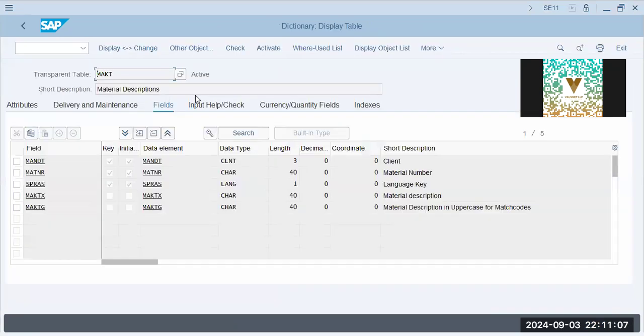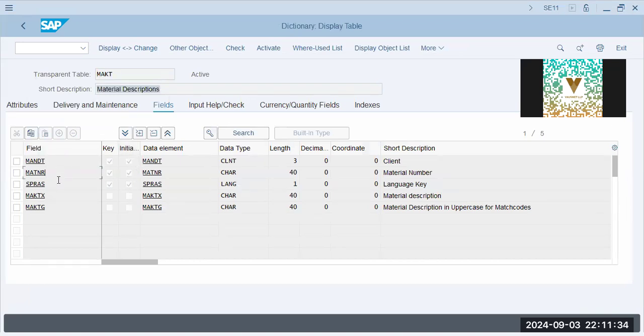This is a table for material descriptions, which has these many elements or fields of various data types. So we'll be working with these fields. Some are key fields that make this table recognizable and accessible through these key fields. Through this, you can basically drive this table.